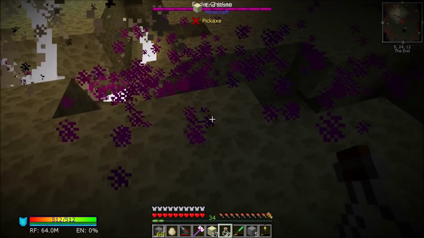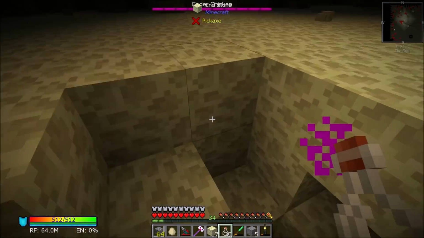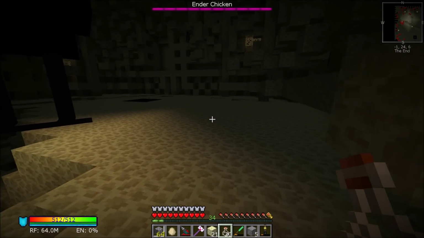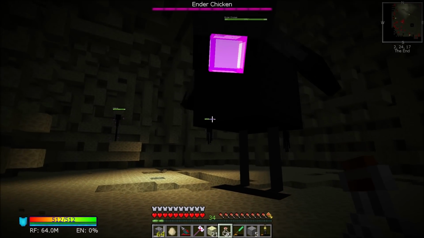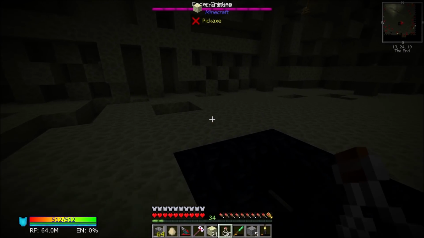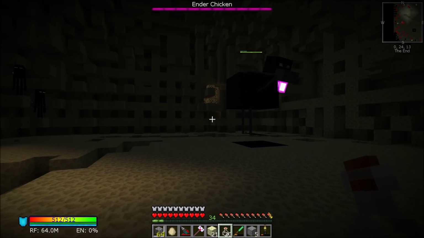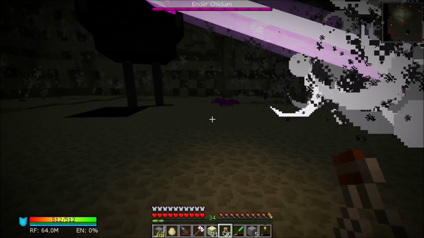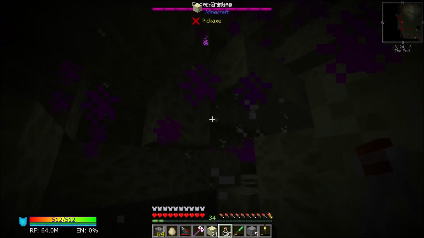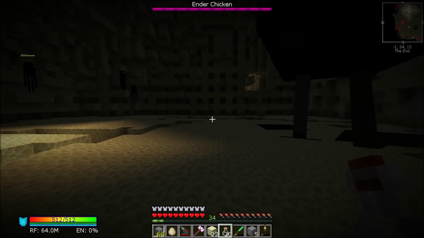Let's get over here. There we go. Looks like I might have gotten two. This is really hard to get this stuff. Luckily, the draconic gear is helping me a lot. I haven't even tried to attack him yet. Whoa! Charging. Charging. Okay, let's go. Did not get any that time.